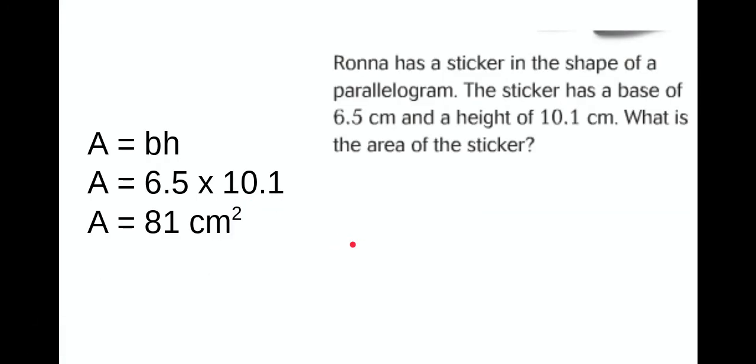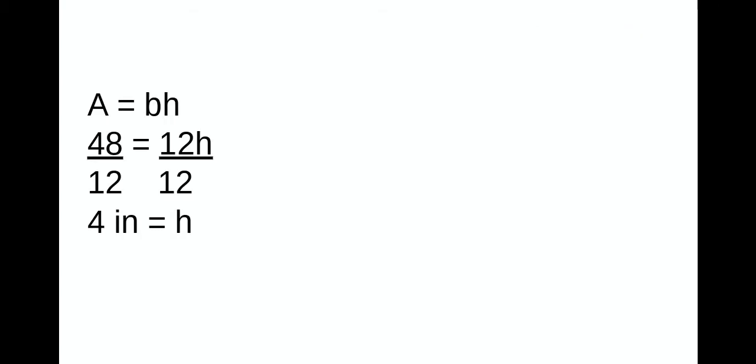All right, Rana has a sticker in the shape of a parallelogram. The sticker has a base of 6.5, height of 10.1. What is the area of the sticker? There you go. You put in your b, you put in your h, you multiply them, and your official answer is 81 centimeters squared, or square centimeters, however you want to phrase it.